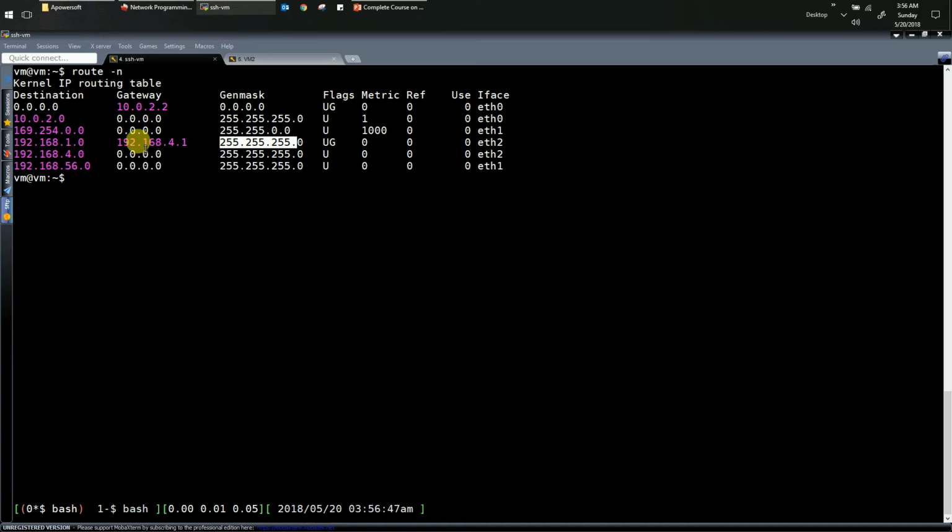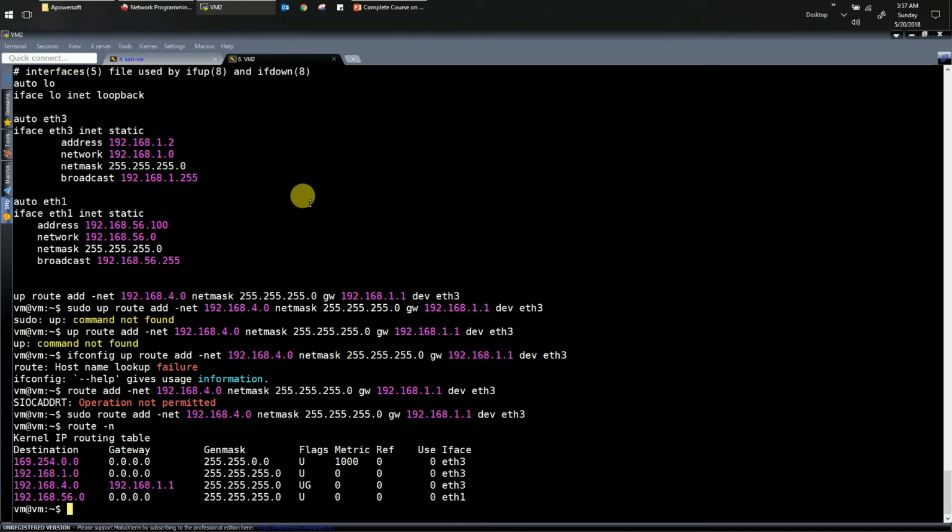And the gateway IP address is 192.168.4.1, which is the next hop IP address, and the outgoing local interface is Ethernet 2. So this is the L3 routing table entry which tells the router VM how to reach an IP address which falls in this remote subnet, right?